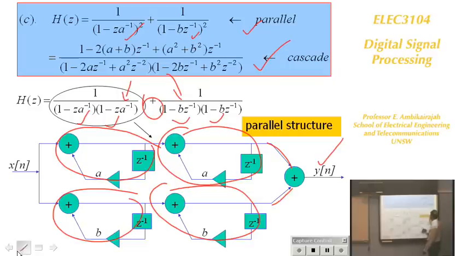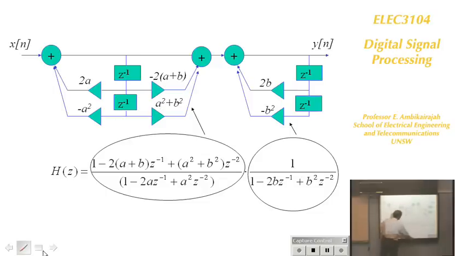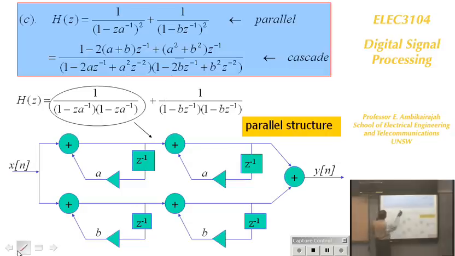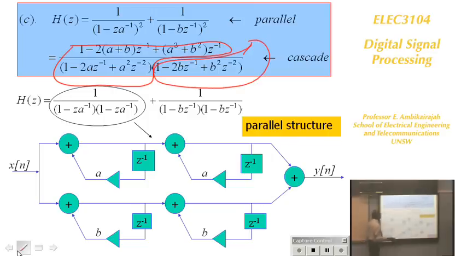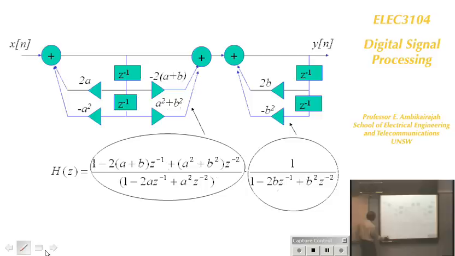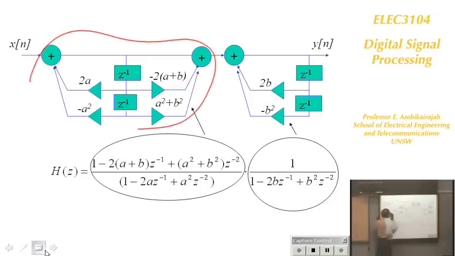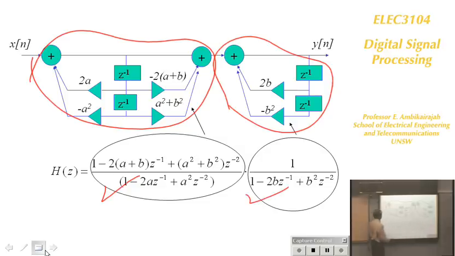What is the cascade structure for this equation? You cross multiply these and do the factorization there, or multiply them. When you do that, you get a transfer function of this one, you can prove that one as one structure, and then 1 over that one as the second one. So they both will be in cascade. So if you do that, you can see one is that one I selected, and the second one is here. So you can have both. You should try this out yourself and see whether you can get this structure.